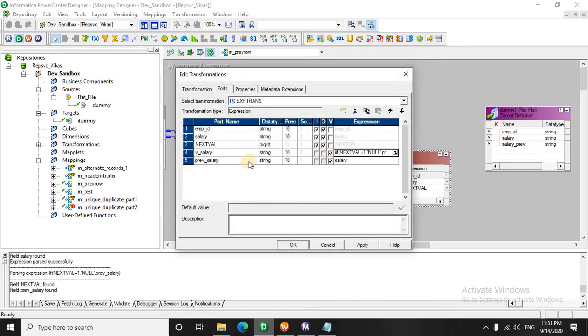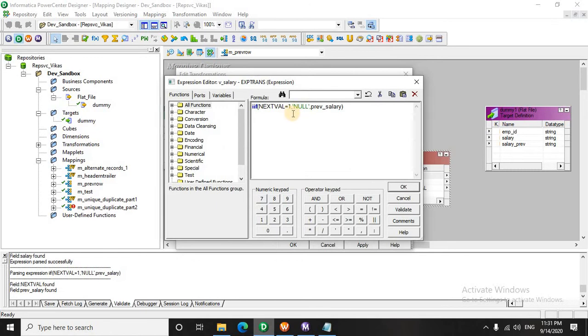Later on, when this first row is executed, that is, this whole expression is executed for the first row, then this previous salary will have the value of the salary from the first row. Now when we go for the second row, the next time, the previous salary is stored over here, and the next value is no more 1, that is, the second record has come, so it will directly move to the previous salary, which has the value from the just previous operation, that is, one row up.